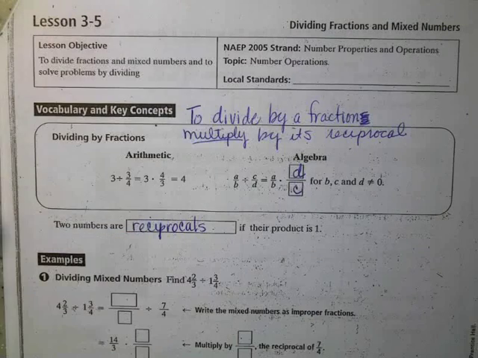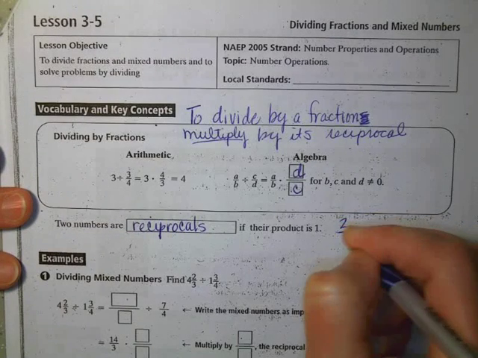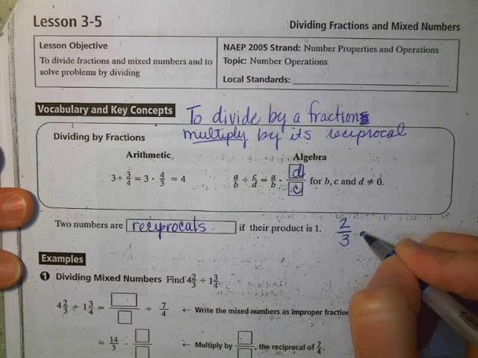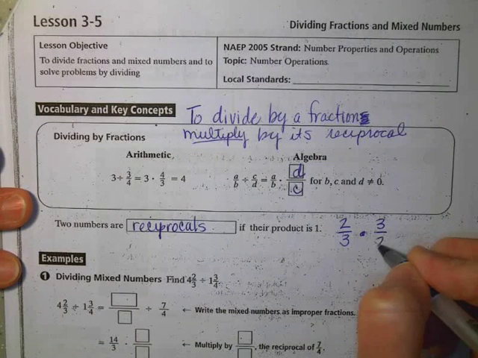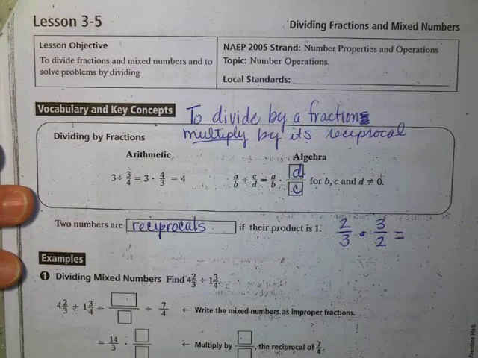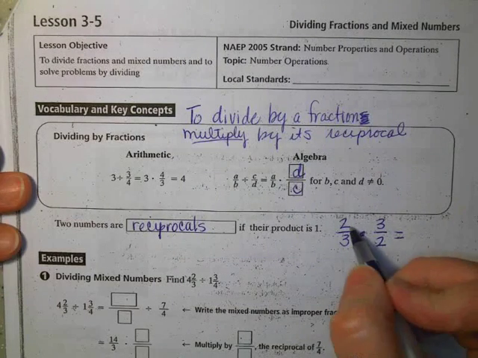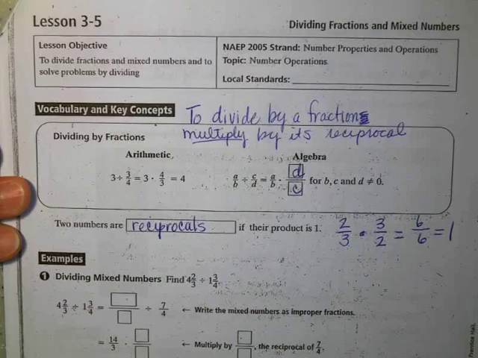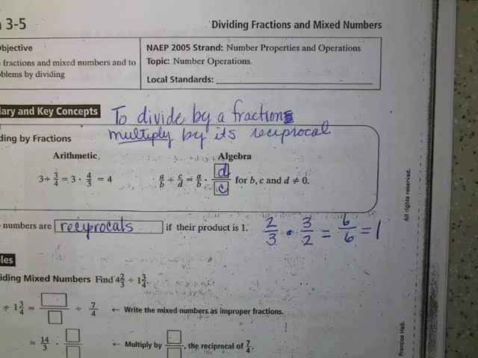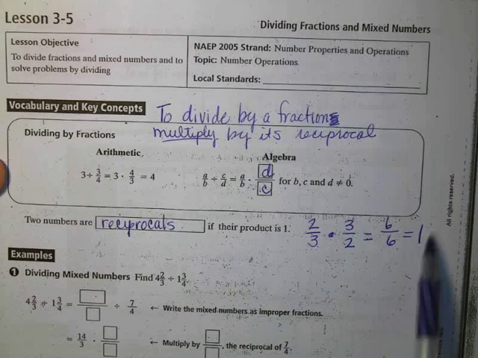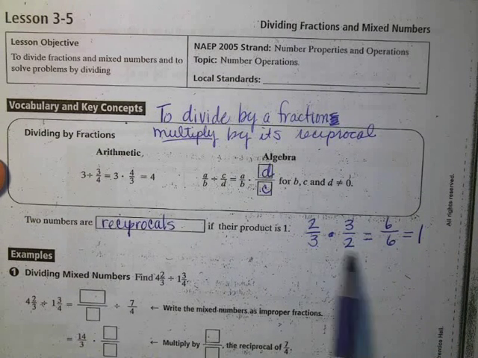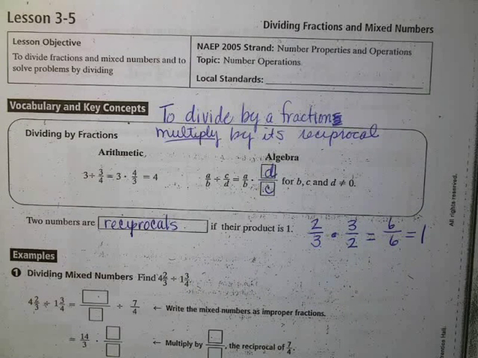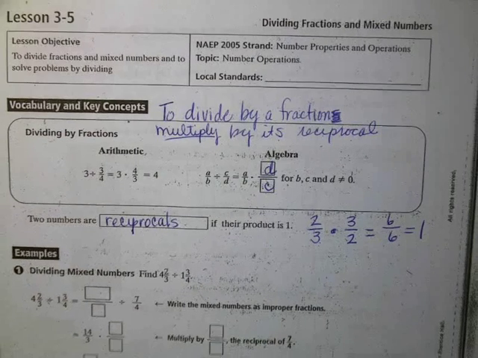Okay, so here are a couple of examples. For example, if I have the number 2/3 and I flip it over, find its reciprocal and get 3/2, I can prove that they're reciprocals because when I multiply them together, 2 times 3 is 6, 3 times 2 is 6. It gives me 1 whole. So that's what that definition means. Most of the time we're not going to have to prove that two numbers are reciprocals, but if you need to, that's how you can do it. Basically, to take the reciprocal of a number, you just take that fraction and flip it over.